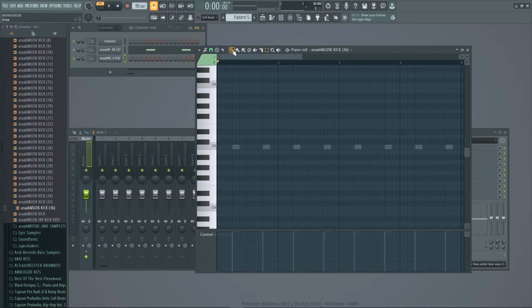you click on your pencil. The pencil is what you use to draw in your beat. You can use this to highlight, whatever you want to do if you want to move it. But you get back on your pencil. Make sure you got your pencil going. So while you're inserting your note and trying to mimic the beat you have in your head, there's gonna be a lot of starting and stopping going on with the space bar.